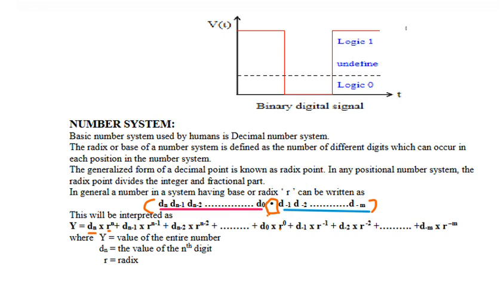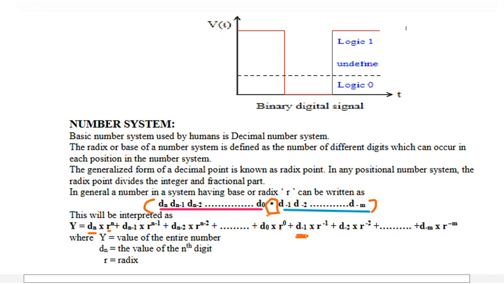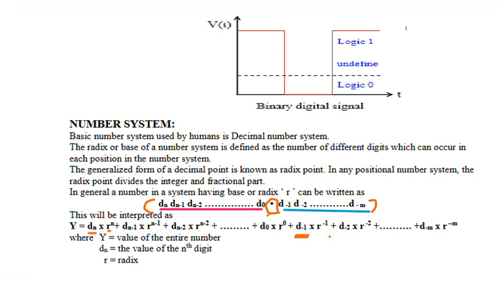So what is rn minus 1? It's the positional weight of the n minus 1. Similarly on the right side, that is in the fractional part, the same way, the position of d minus 1 is placed at r minus 1. If you see here, it is clearly understood. d minus 1, this position is placed at the r minus 1. Similarly, d minus 2 is placed at the r minus 2. So on until d minus m is placed at r minus m.